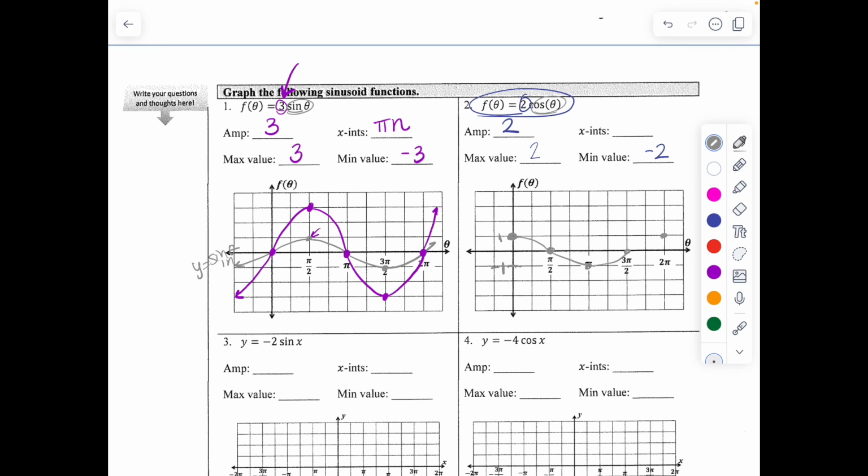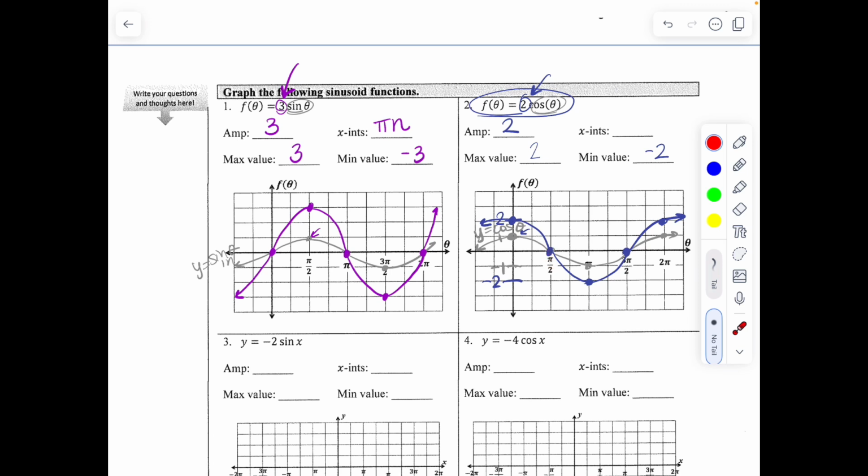So we've seen this before. We should be super familiar with it and able to recreate that. Remember that this is y equals cosine theta. If I'm going to graph 2 cosine theta, I'm going to stretch it vertically by 2. So instead of our maximum being at 1, we multiply it by 2. Here's our maximum at 2. 0 times 2 is still 0. Our minimum at -1 is multiplied by 2, that becomes a -2. Back to 0. And then again, our maximum's up at 2. So this is our graph of 2 cosine theta.